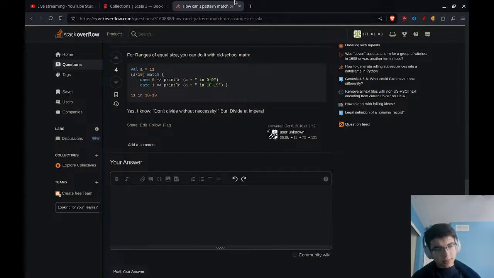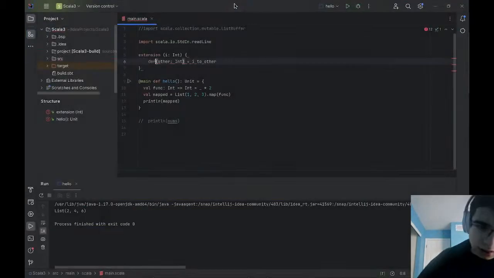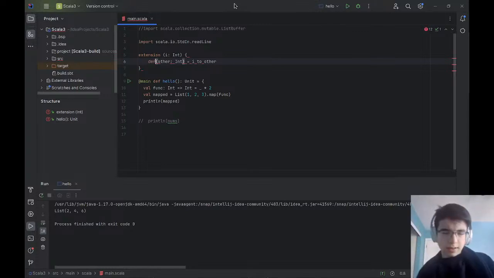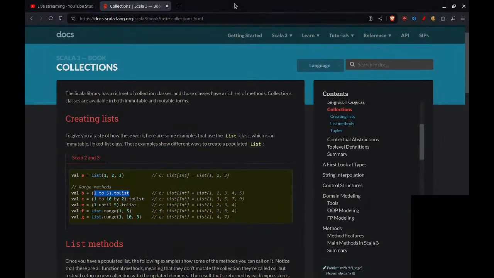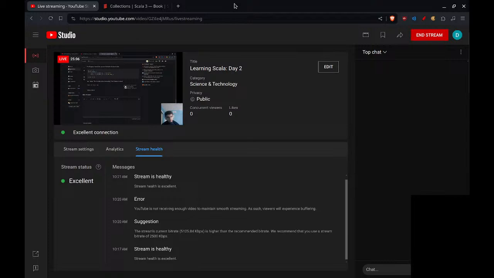Okay, so this is already something that you can do in Kotlin, but not in Scala. That's a bit dumb. Whatever. We'll live with it. Should be okay.